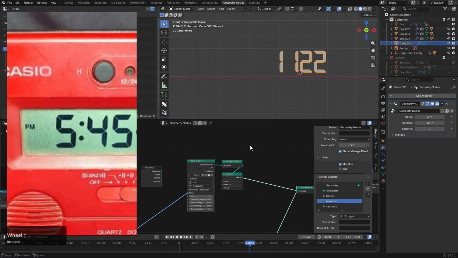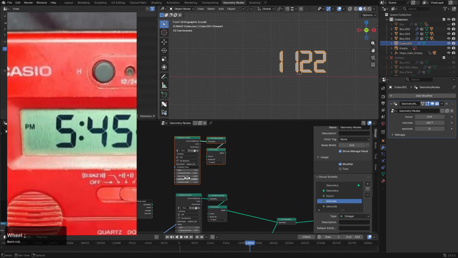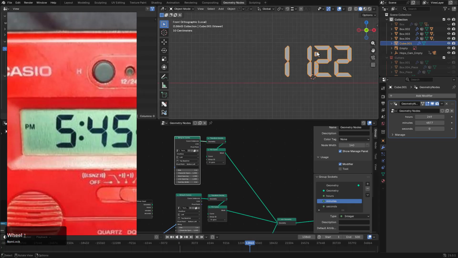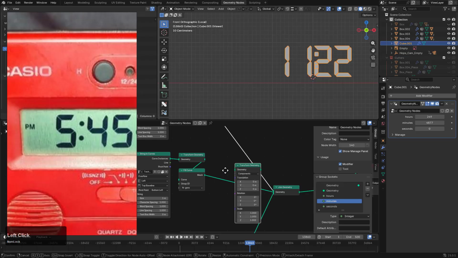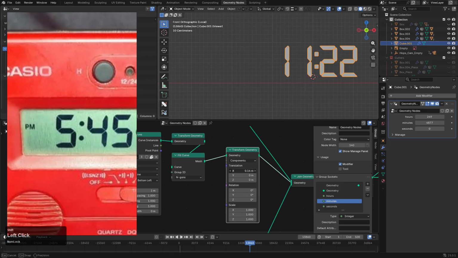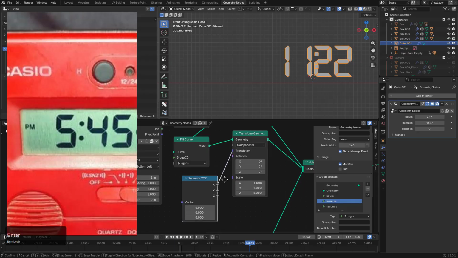Alright, let's bring in another. I was about to bring in another string to curve, but then I'd be having to do all of this again. So let's bring this in. We'll change this to a parenthesis or a colon. And we want to transform geometry. So we'll move this out just a little bit, which separate XY, and that's not it.